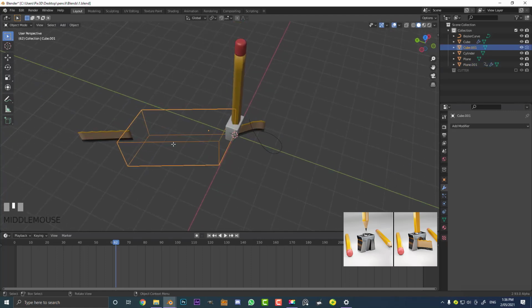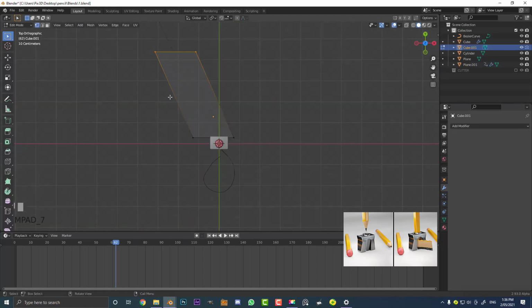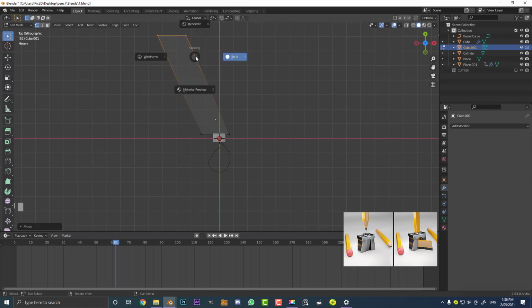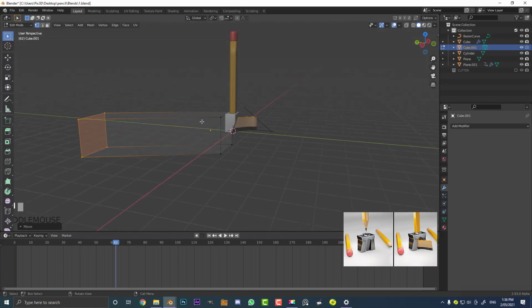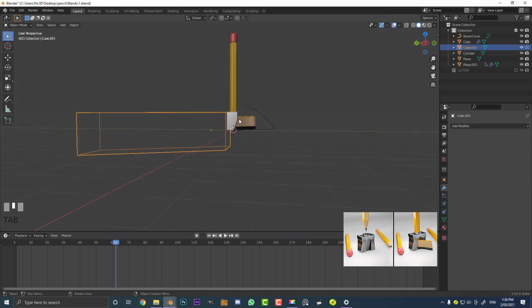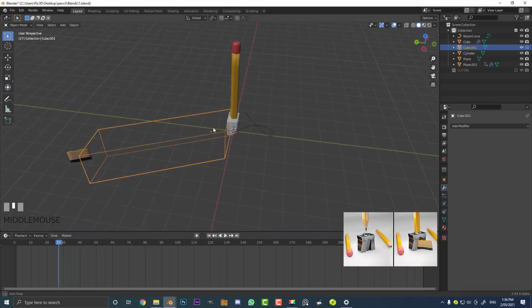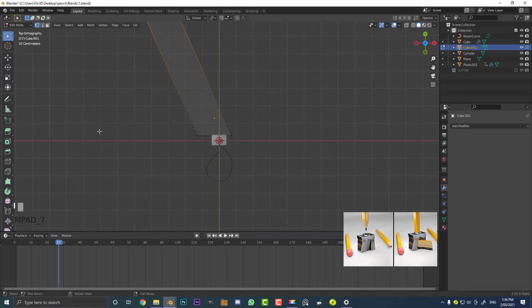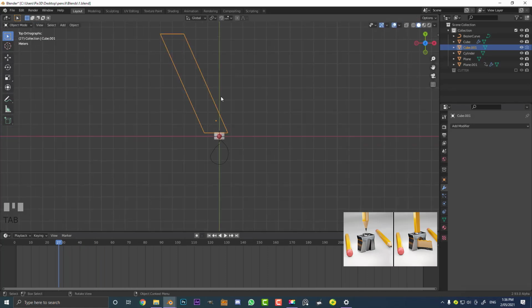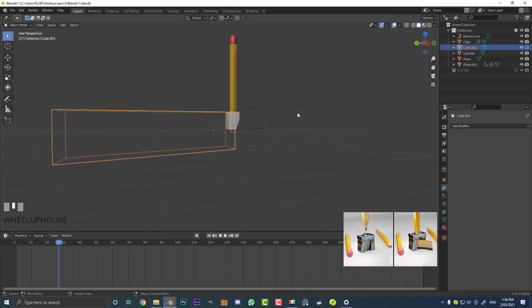So all we have to do now is go into edit mode and just move that face out just to inhabit that whole space there. So wherever we would see that pencil shaving, you won't see it here. So if we move back all the way, you can see it's still a little bit there on the end. So let's just move it up a bit. And now that should be taking care of that issue.